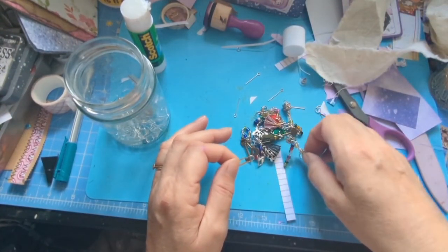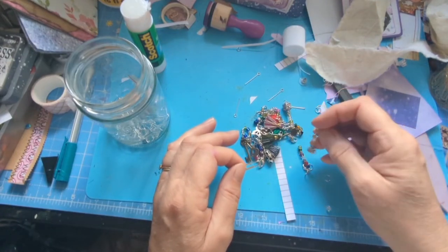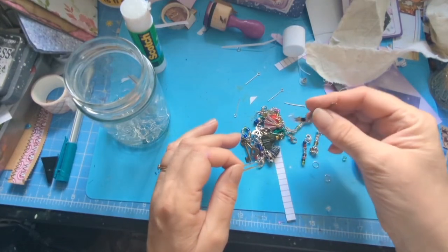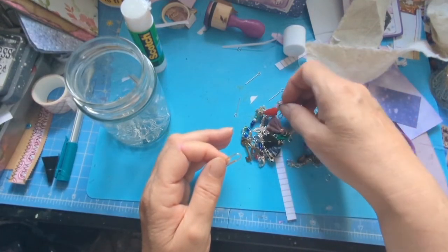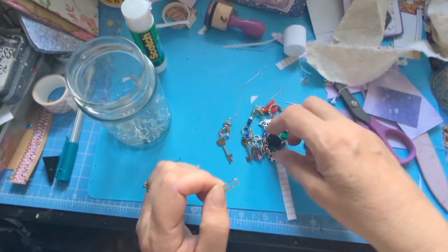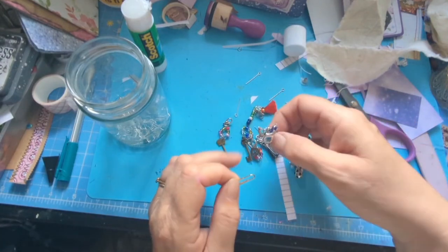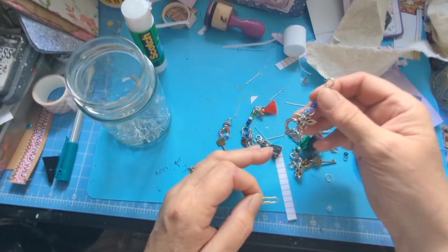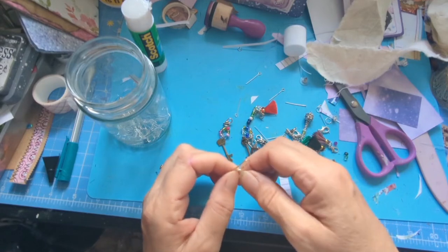Right, I don't even know what we've got here. Let's have a look. I've got one like that. That's got a teddy bear on it, I think. It's some sort of teddy bear at the end. Key ones are really nice. Have I got any purpley ones, because it's purpley, isn't it? That one's a purpley one with a key. The one with a butterfly on, well, it's blue, isn't it? I've put a butterfly on and a weird ring at the end there, but hey, put that one on.